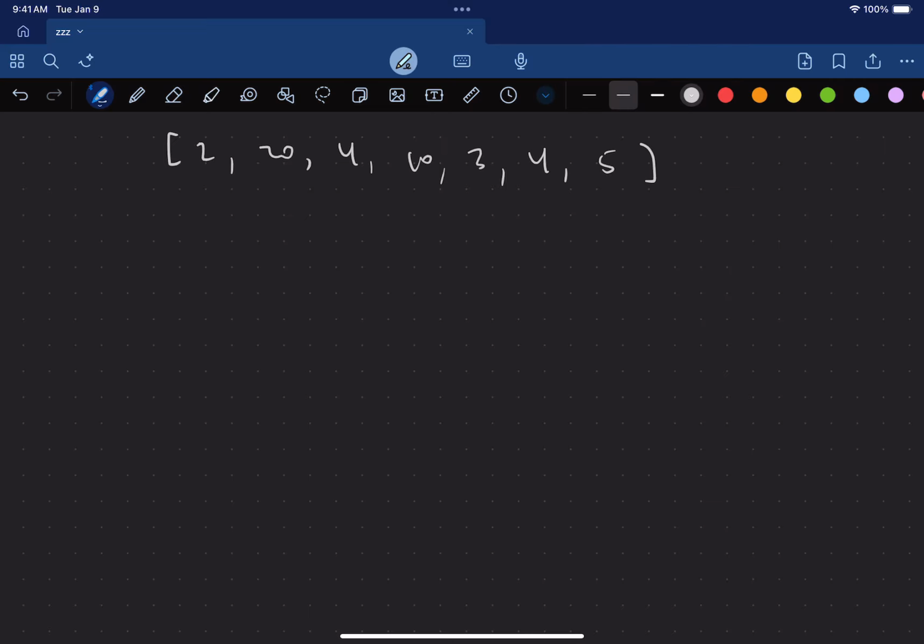Okay, so if this was a sorted array, it would be fairly trivial, right? So if this was 2, 3, 4, 5, or 2, 3, 4, 4, 5, 10, 20, we would just keep going till we stopped getting neighbors. If we found duplicates, we would just not count them, right? And then we would just count up the groups.